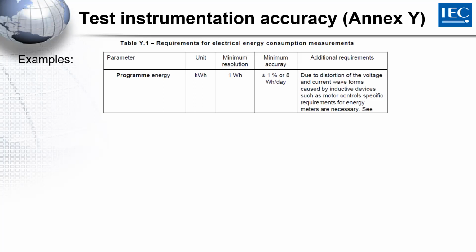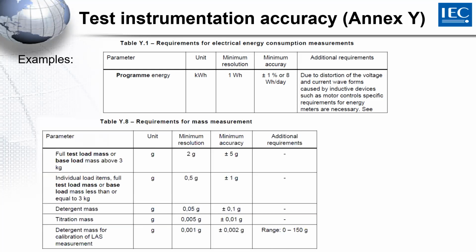And this is because you have to apply it also in the sense as it is used. You have not only to look at the optimum value which is given as an accuracy, but you have to see under which conditions we are measuring. And so we have to look at, for example, distortions of the waveform, and to see what is the accuracy if a certain distortion of the waveform is assumed. And you have to consider those points as well when looking at the accuracy of your instrument.